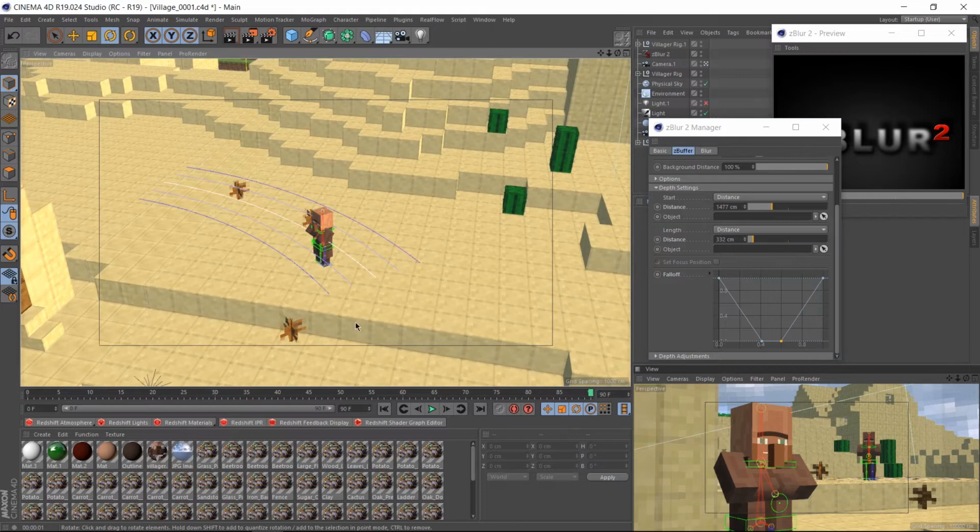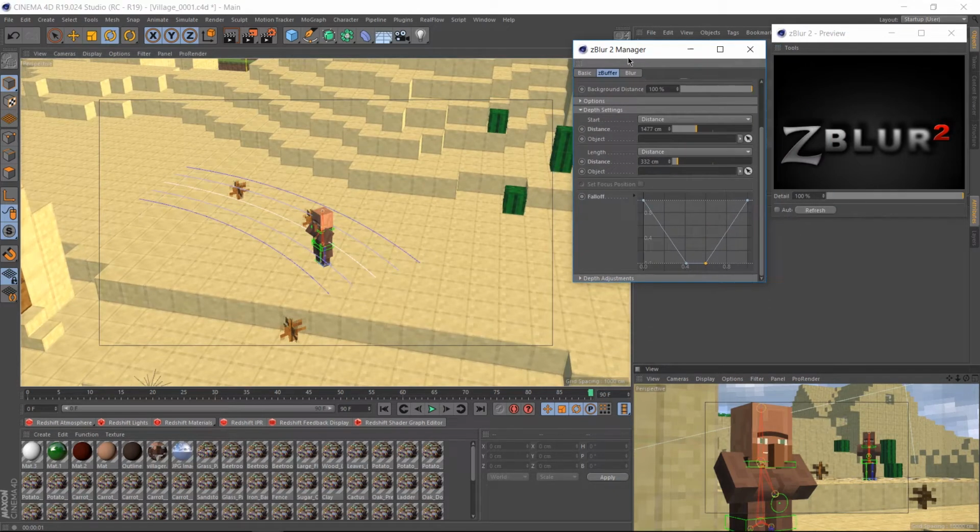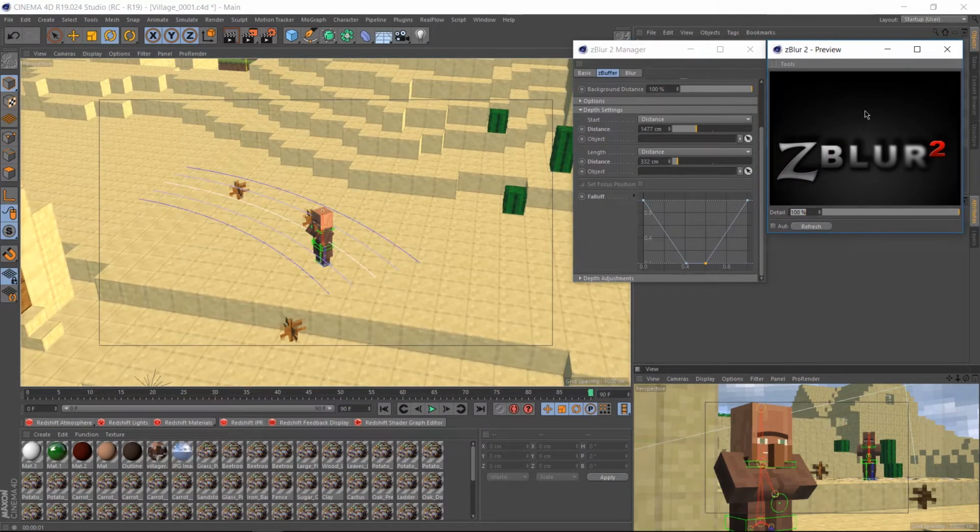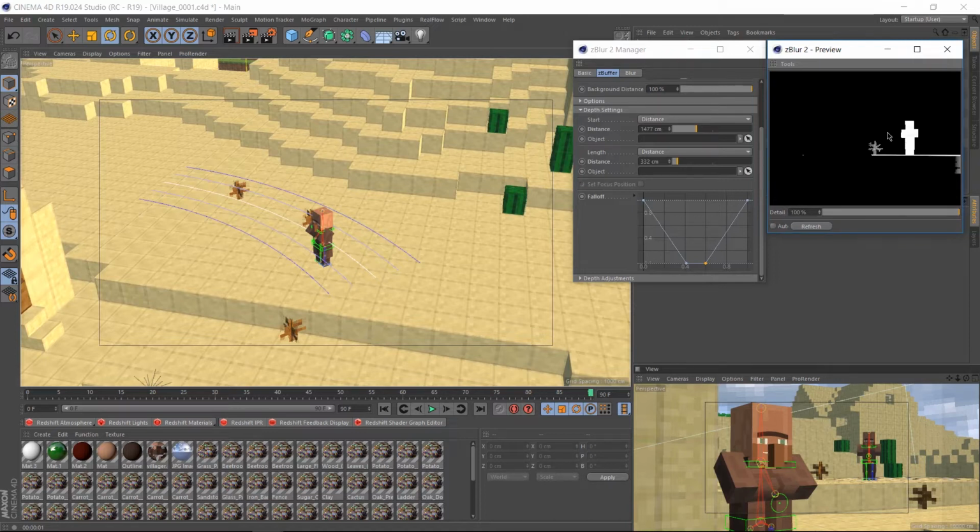And sometimes if your computer is slow, you may not want to be rendering this entire time. That's where this preview window comes in handy. Simply click on it once and it'll activate. Whatever's white is in focus, whatever's black is out of focus. If you change something, this is not going to update automatically unless you check the auto refresh here. If you want it to refresh, simply just double click it and it'll refresh.